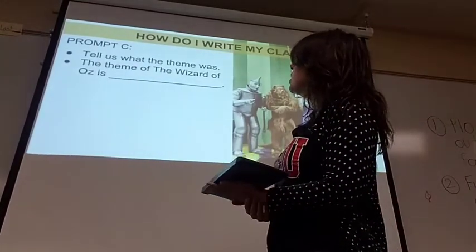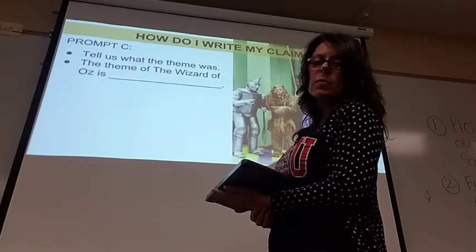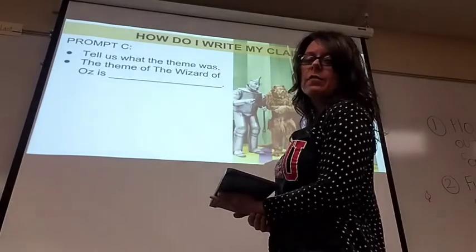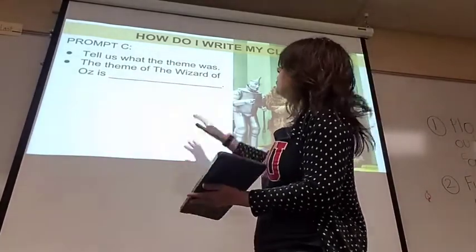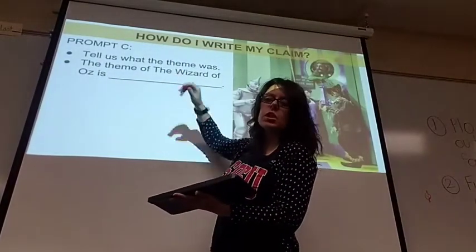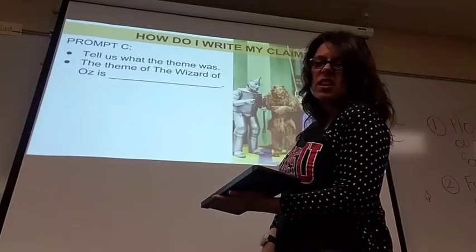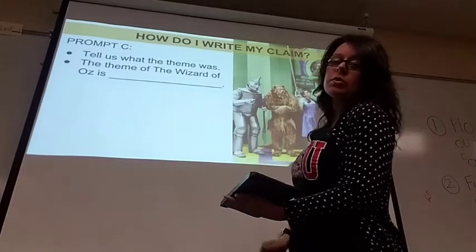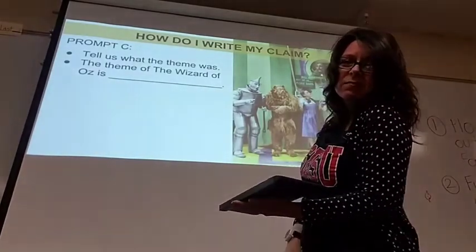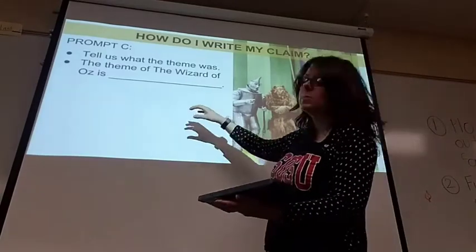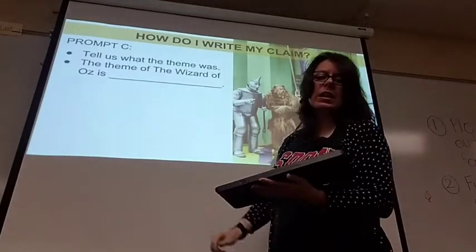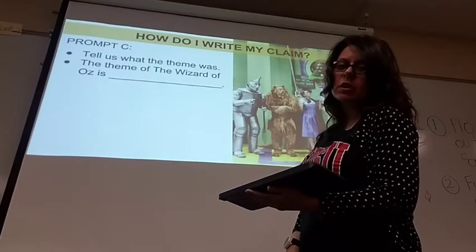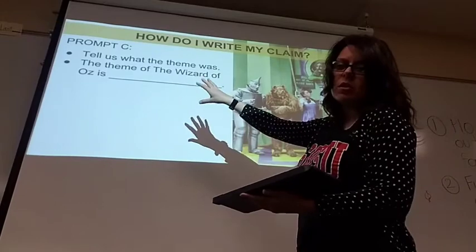And the last prompt was for you to talk about the theme of The Wizard of Oz. In the other video, I showed you what resources you have to figure out theme. But for your claim, if you choose to talk about theme, you're just going to tell us what the theme is. That's it. So here's an optional sentence frame. The theme of The Wizard of Oz is blank. What's the theme? That's all you're telling us. And then you're going to explain it in your reasons, and you're going to explain it in your evidence by giving us quotes that show the character's learning, whatever it is, or show the theme.